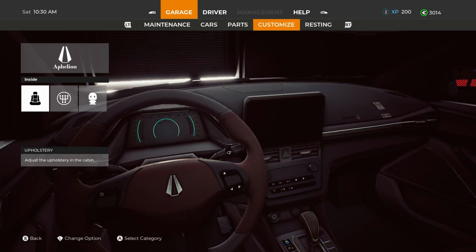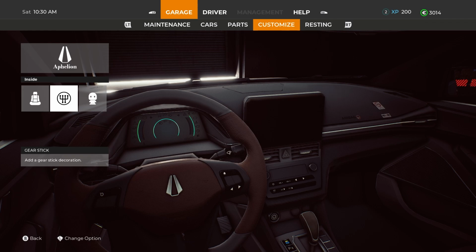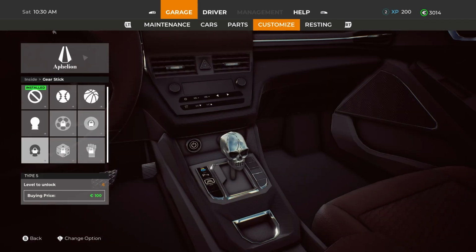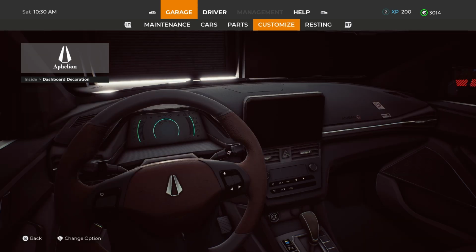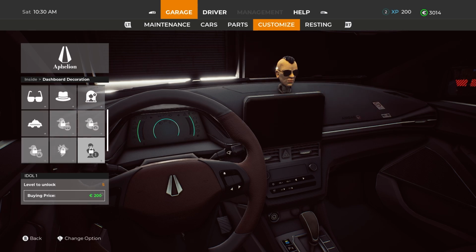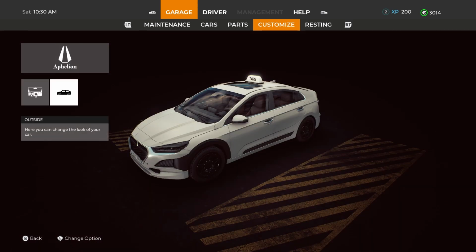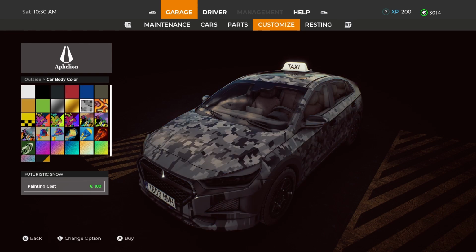You've got a bit of customization. So you've got the upholstery. I'm also supposing each car will have its own. We've got lock stuff as well. You know, some more quirky sort of interior stuff. That's cool. Some things are locked as well. So yeah, it looks like there's plenty of progression here. Outside color, if you wanted to.